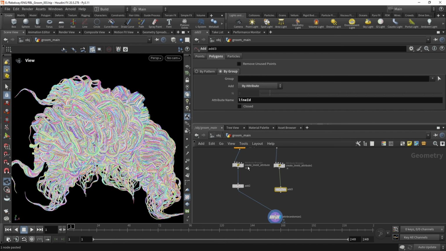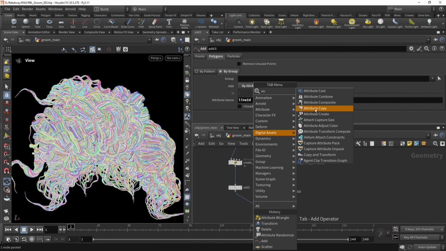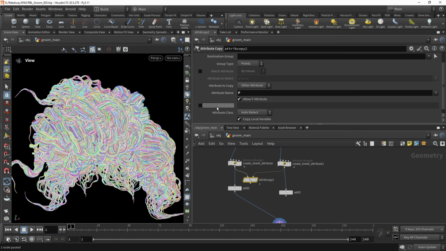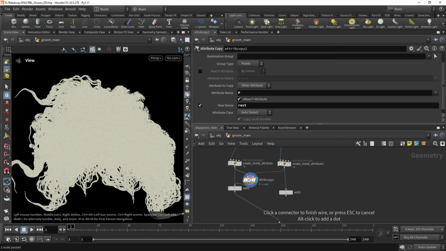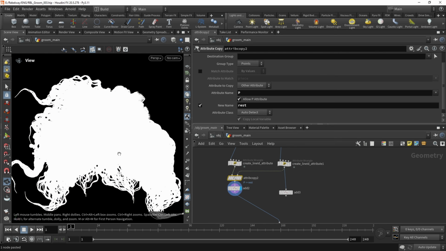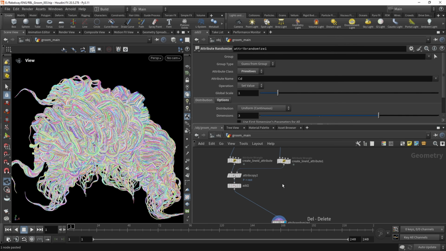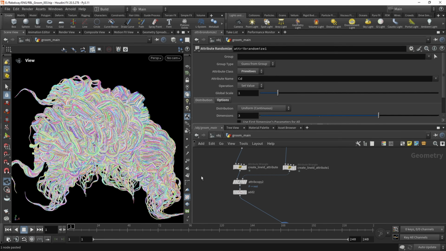Let's just copy an attribute. Let's call the point position and let's rename it to rest, so we don't have to deal with too many branches on this.